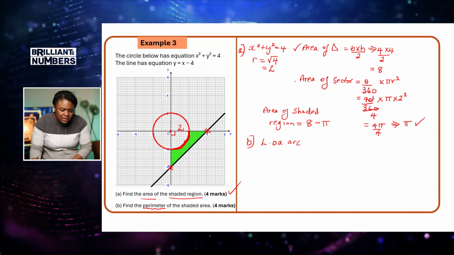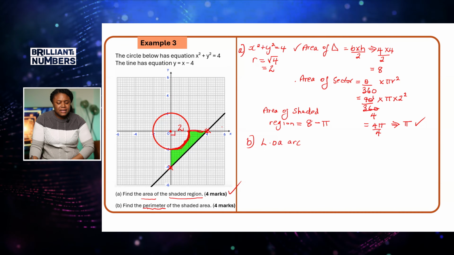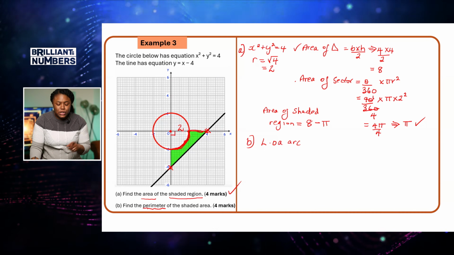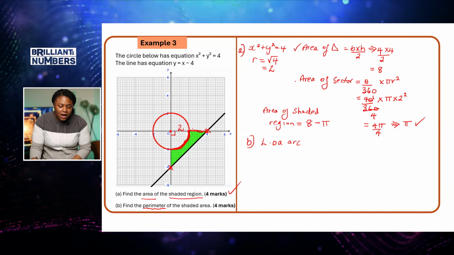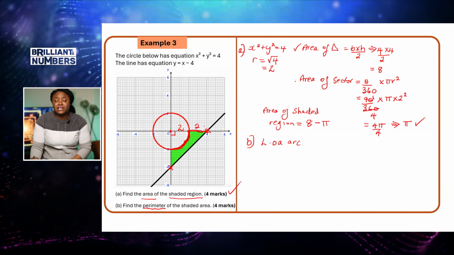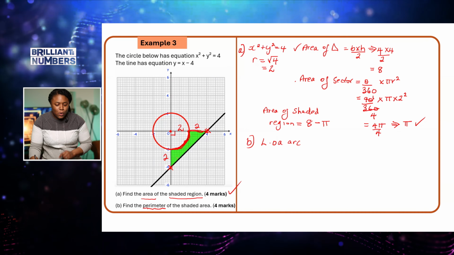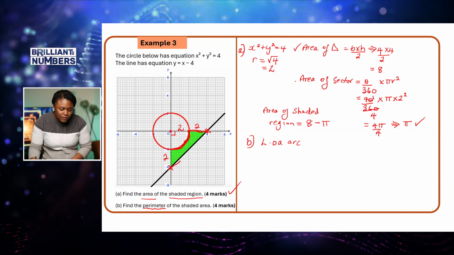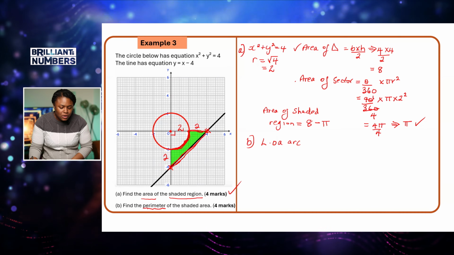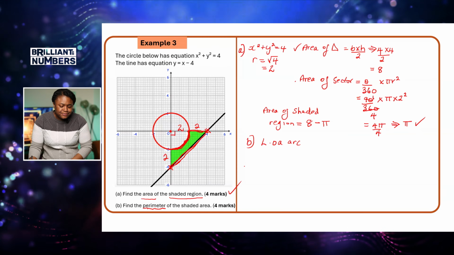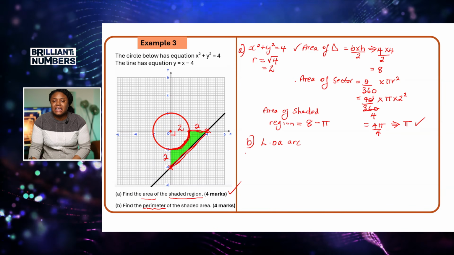We'll also need the distance from here to where the line intersects the x-axis. We know if the total distance across is 4, then halfway will be 2, so we put that in straight away. Same principle applies for the other side, but we also need the length of the line here. Beautiful. So we go ahead and we are going to find the length of that line.